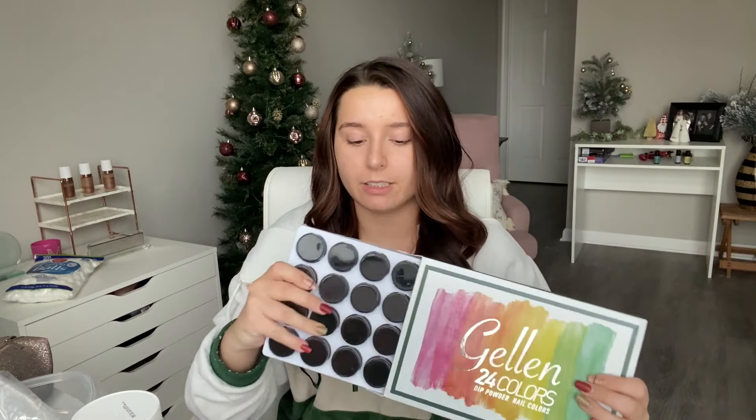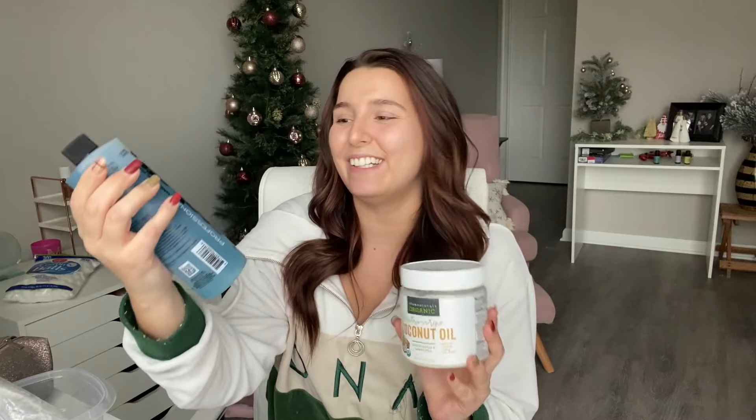First, we have to build the dip base. I'm really excited about this. I am going to voice-narrate the rest of this video because I really just want to focus on my hand. I'm also just going to do one hand for this video so we can do it start to finish — nice and quick — and then move on to the other hand after. We're going to start with getting our coconut oil and professional nail polish remover. You're going to want a bowl and a little sandwich bag, and we also need a nail file.